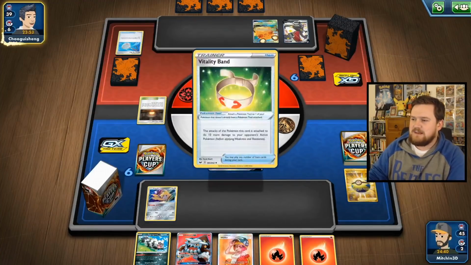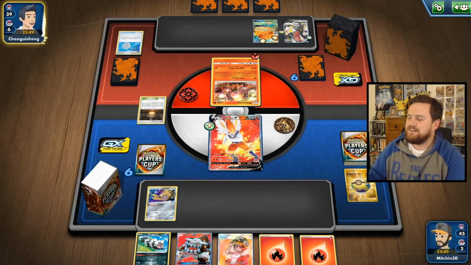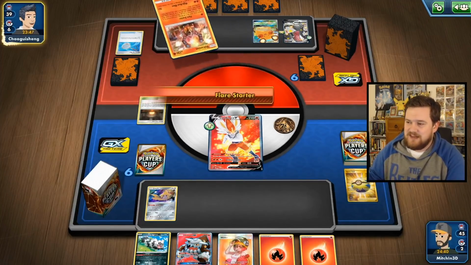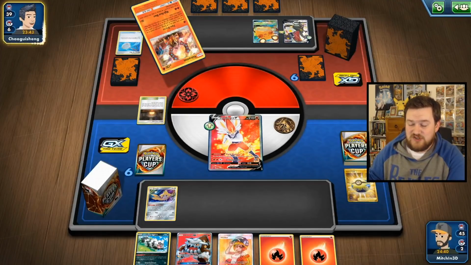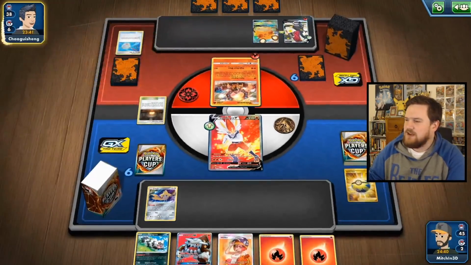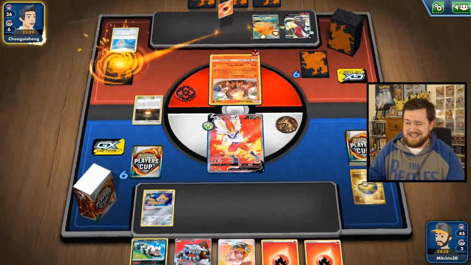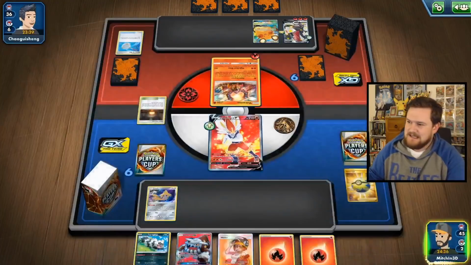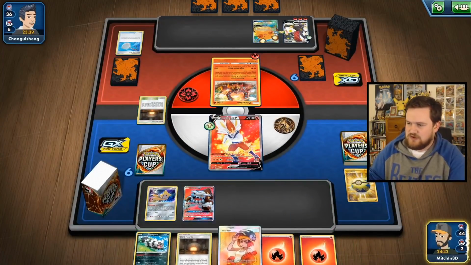We've got a Volcanion using Flare Starter here. They're going to chuck the Vitality Band onto that Charizard. They're going to accelerate some energy. So we're actually going up against one of the few decks that can one-shot a Cinderace VMAX here. So we might need to get a little bit lucky. We've got guaranteed knockout on the active Volcanion. The question is, do we want to take that knockout, or do we want to try and do something else?